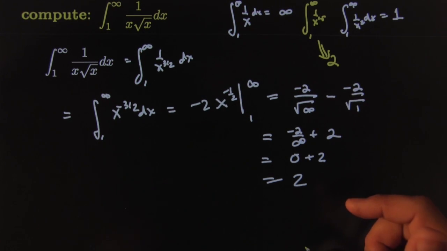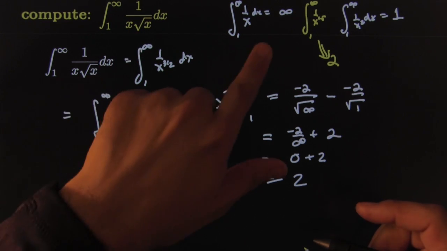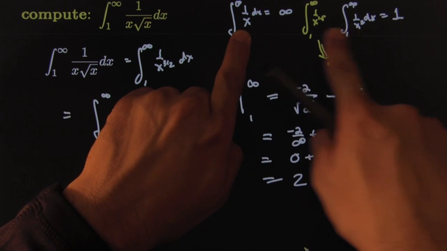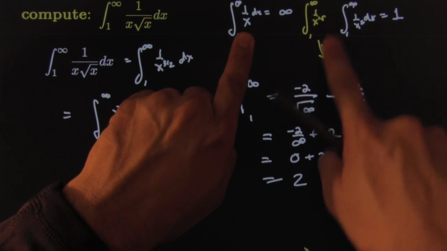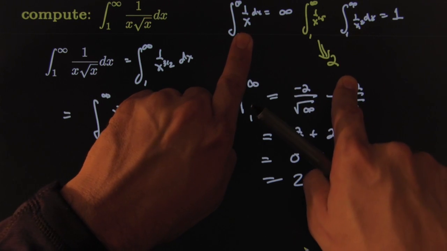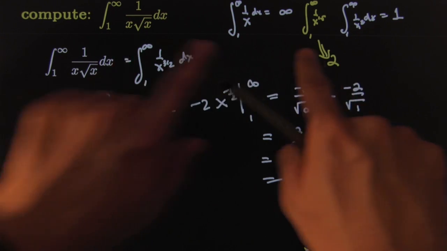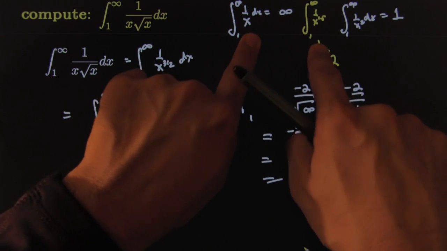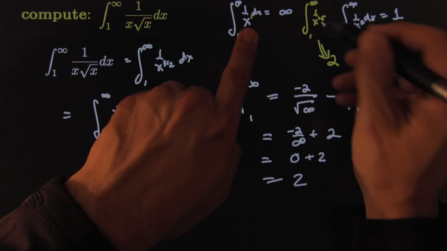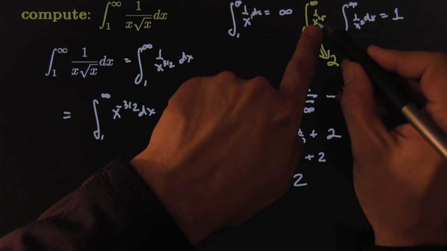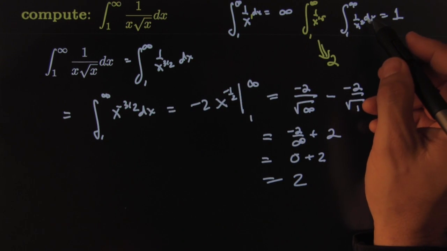Alright, this one's still kind of an easy example. I think if you do a few of these, you get the pattern here, which ones are going to go to infinity and which ones are going to go to some finite number. But I'll let you explore with this. Try something in between these two, in between where the exponent here is 1 and 1.5. And try something between 1.5 and 2. And you'll get the hang of it.